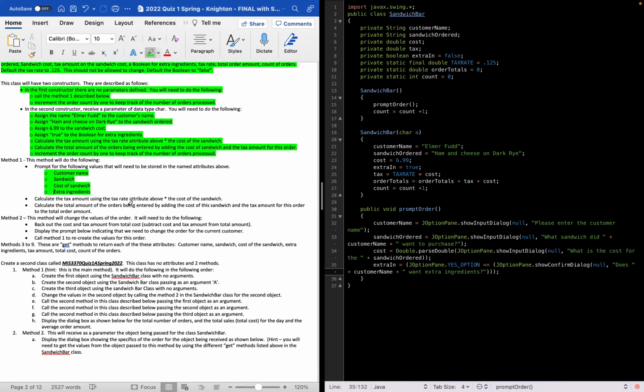Now we're going to calculate the tax amount using the tax rate. It's going to be the same exact lines right up here. So we can actually just copy and paste them.